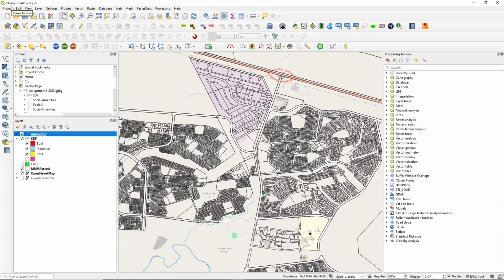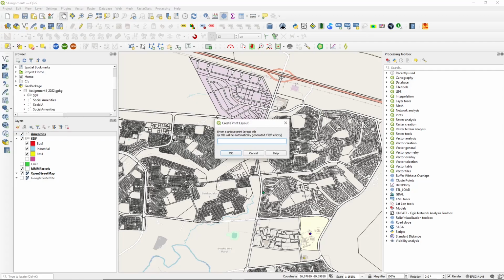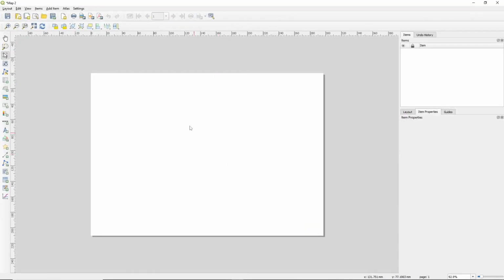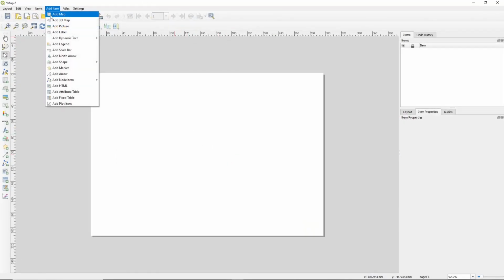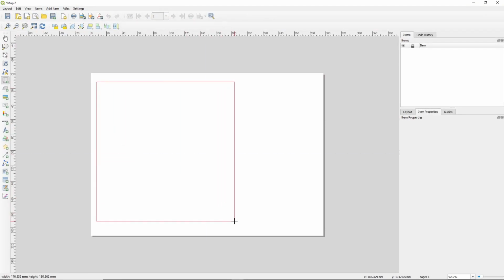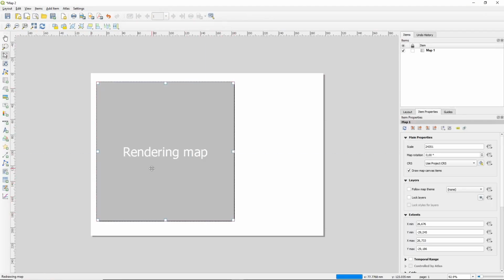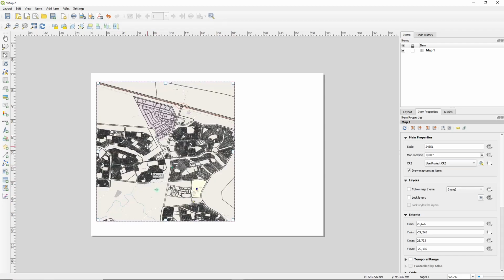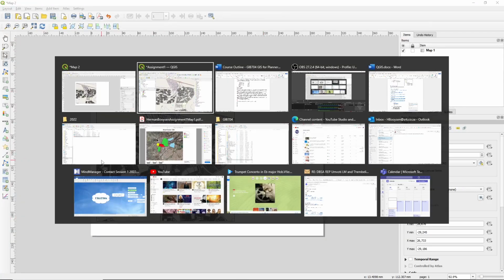Again, go to project, new print layout, map 2, and here you go through the process again. I'm not going to show everything, but you can use the previous methodology to do that. So here's my map, legend, and all the other stuff. Remember to add text or a label here with your name, and assignment 1 map 2, so I will recognize it when I assess the map, and then export it as PDF.